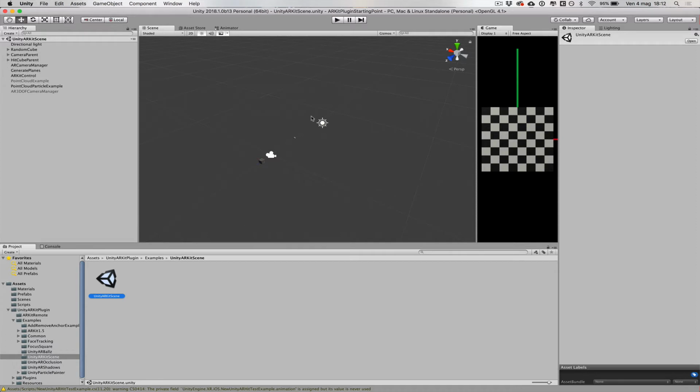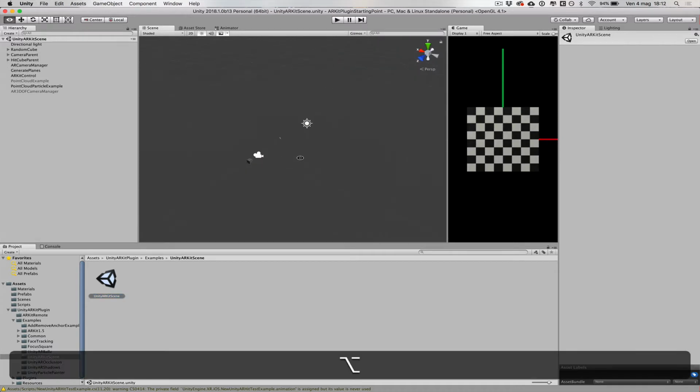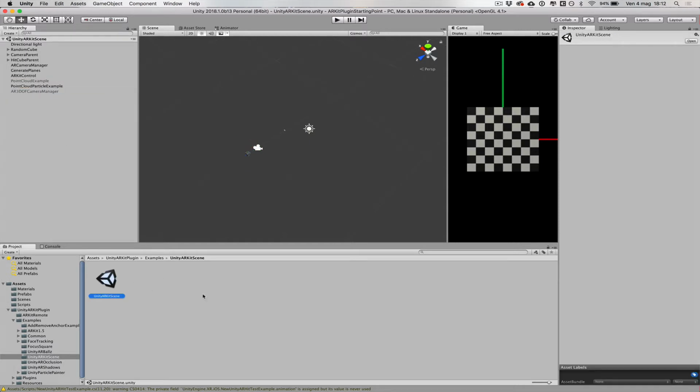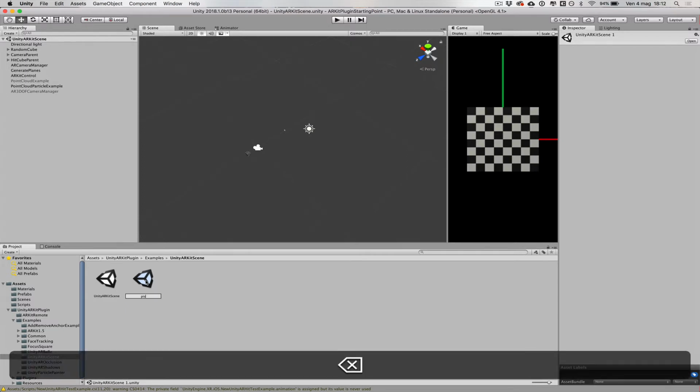And as I told you, this is what the camera sees, the game view. This is our scene, and these are the objects that are inside the scene. So what we're gonna do is duplicate this. We're gonna call this fishbowl.